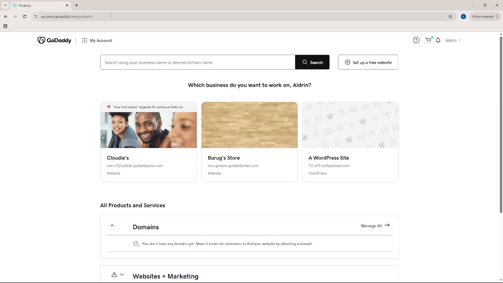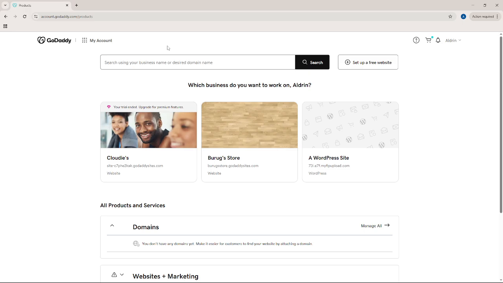First, open your web browser and head over to the GoDaddy website. On the homepage, click Sign In and enter your account email and password. Make sure you're using a secure device and a trusted network. If you use two-step verification, just follow the on-screen prompts so you can access your account dashboard. Once you're in, you'll be ready to make the change.